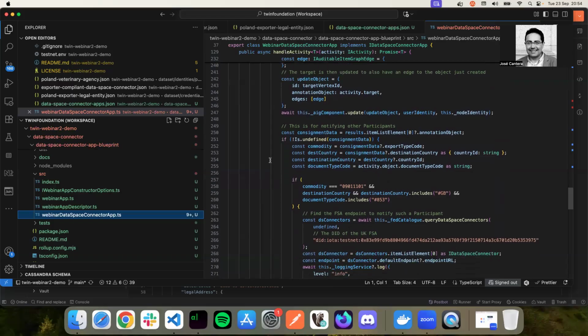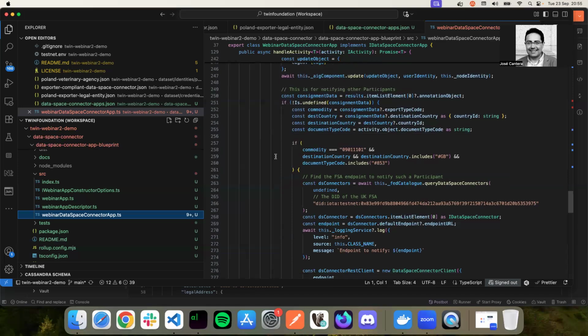And finally, you can see how a notification between participants could work. In this case, one data space connector application is receiving an activity, and when it is processed, it decides according to certain conditions to propagate it to the data space connector of another actor. Those endpoints are obtained through the catalog.